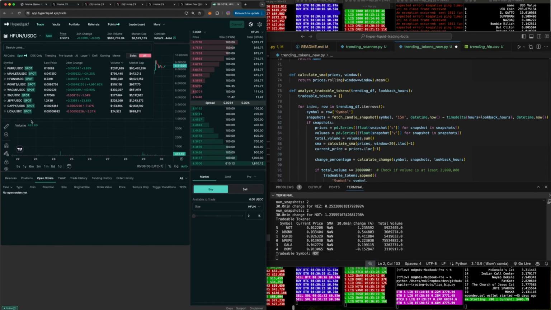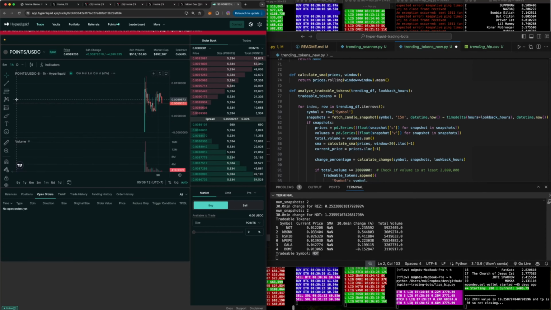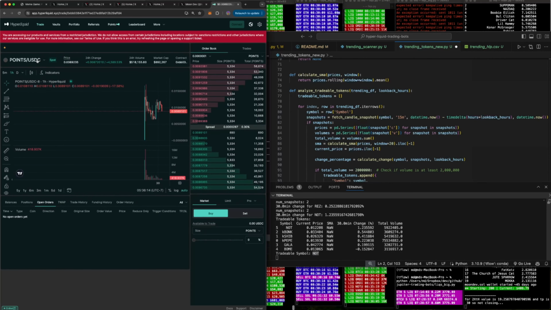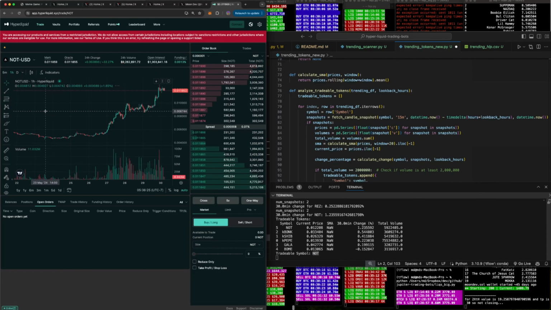And you can launch them pretty easily, I believe. Let's go ahead and find not all tokens. Volume is 9.2 million, so this is fine. Yeah, and it's up 30%. So it's telling me to trade this one if I'm going to trade something. So that's awesome.